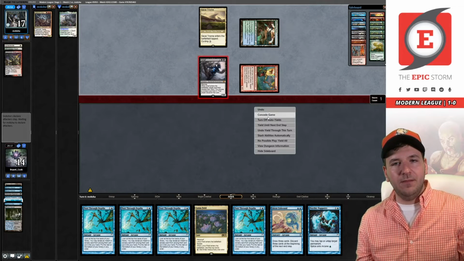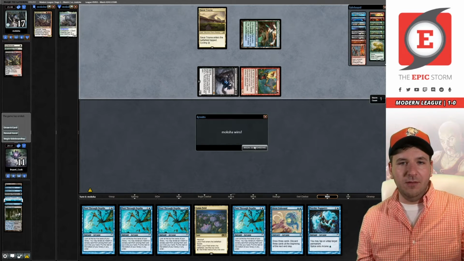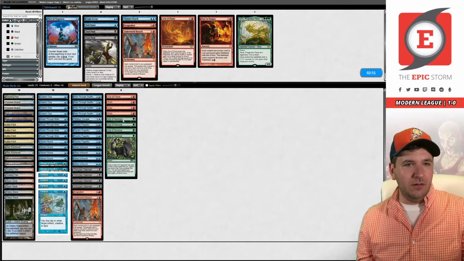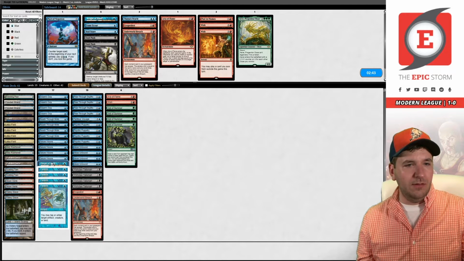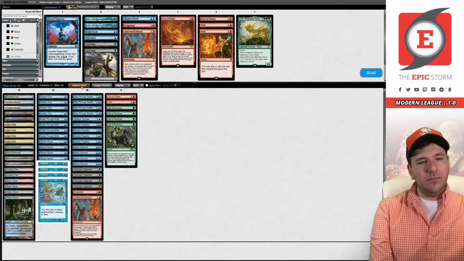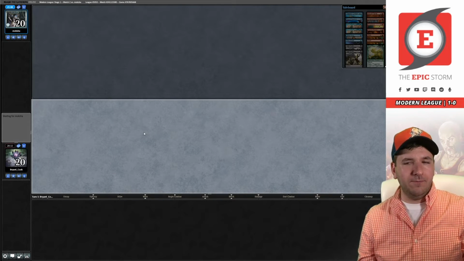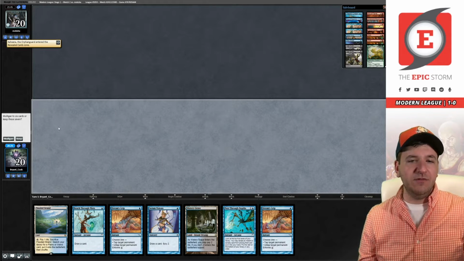Okay. Let's go to the next game. I'm going to bring in some Veil of Summers. Let's board those out. And these. Let's try this. It's good to keep one wish in the deck as a backdoor. That was a bummer. That hand had a lot of potential. This is fine.